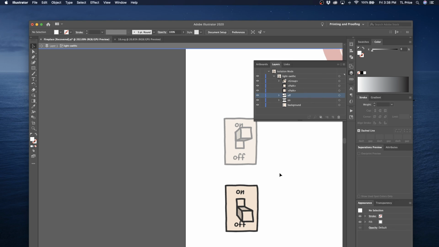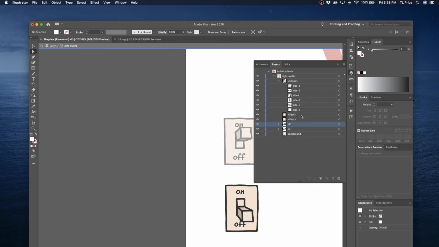So if I have these in my group here, I have side one, which is front. So I want to end up combining side two.